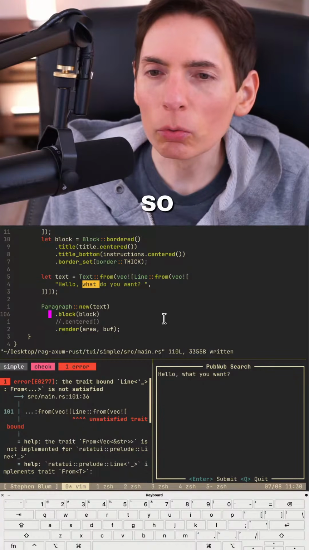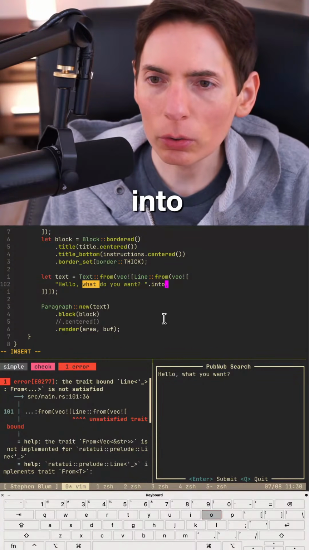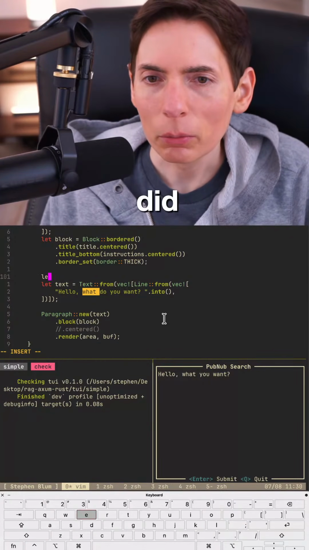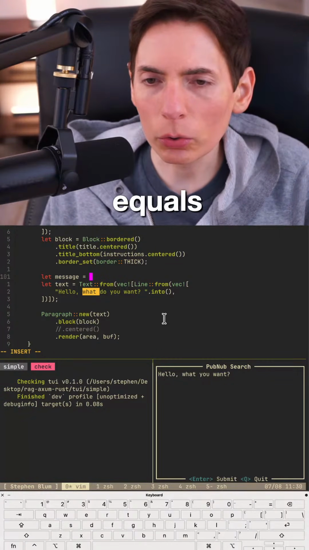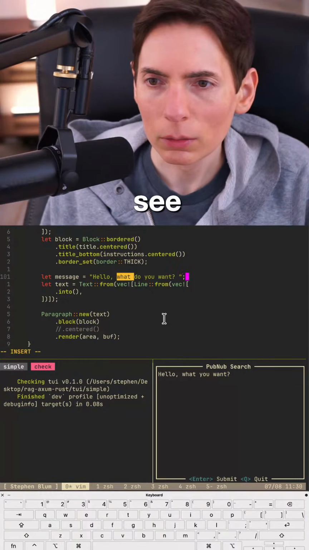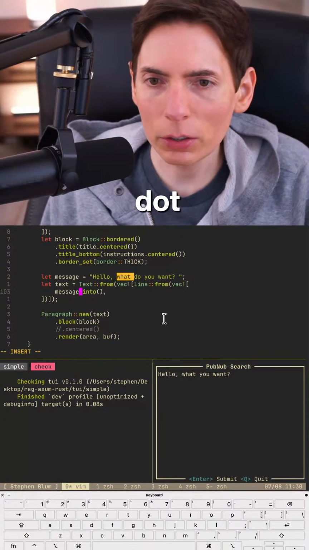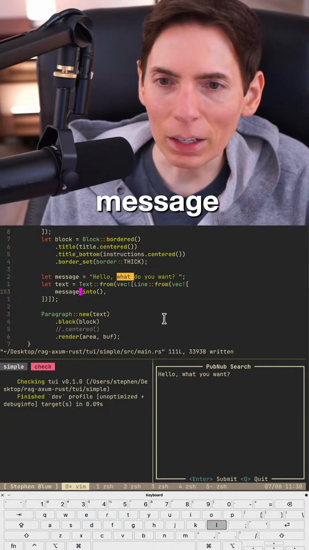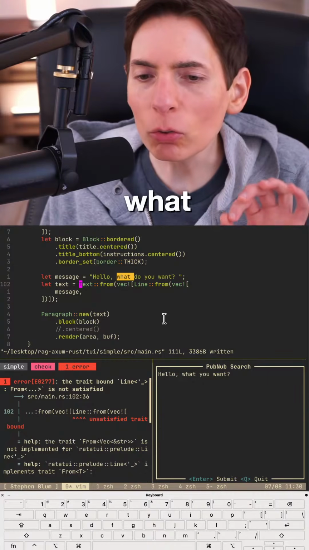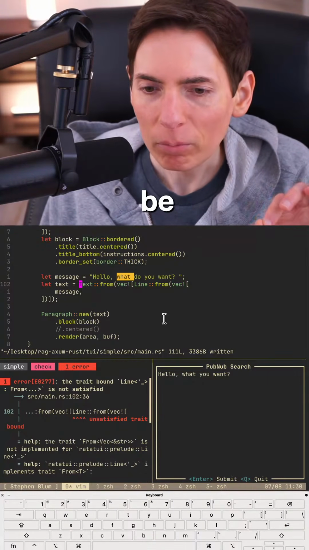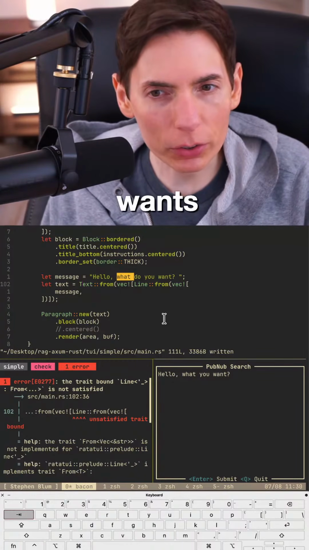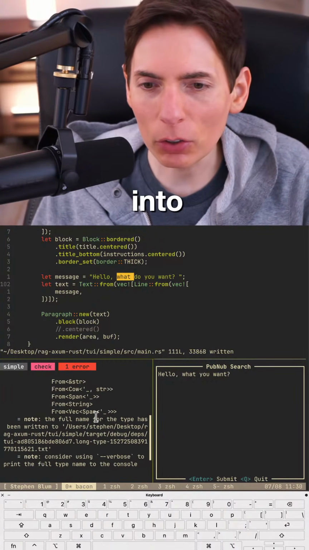All right, so does it really do .into? What if we did let message equals this? Let's see. So .message. It likes that. What if we do just this? It doesn't like it. What does it really want it to be? I would like to know what data type it wants rather than just me saying .into.